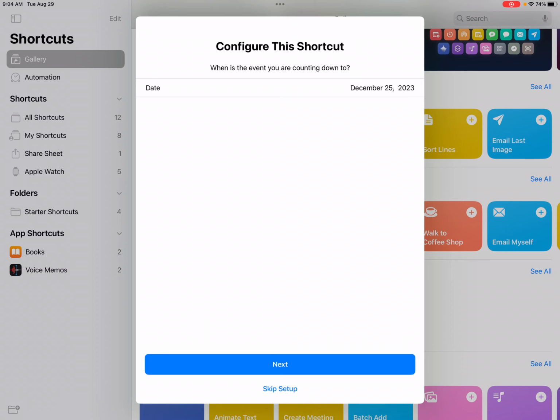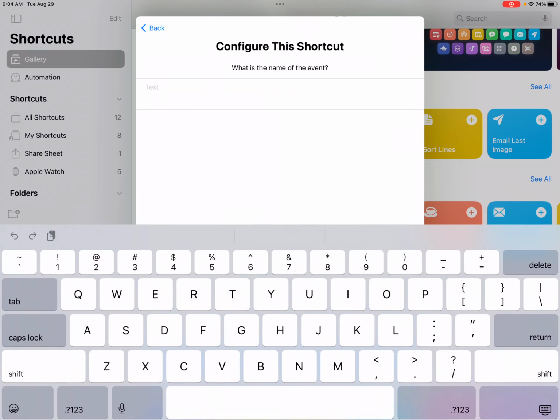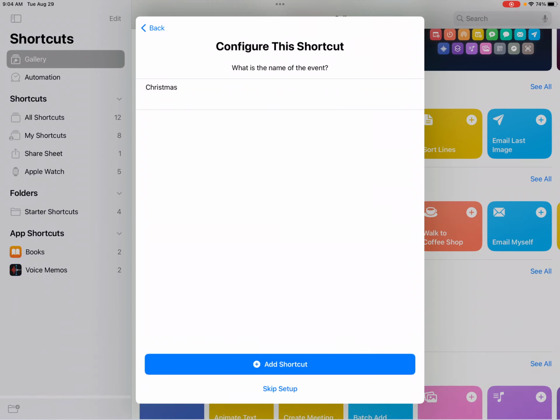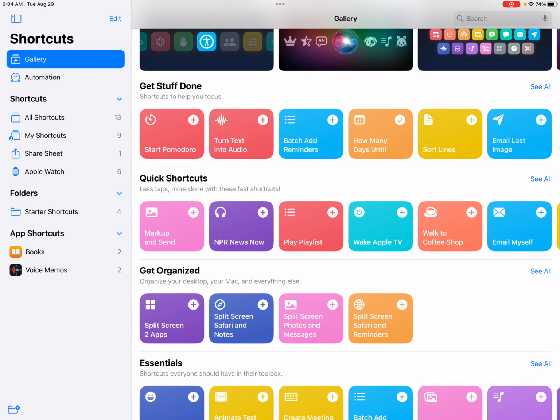I'm going to say done, and I will say next. Obviously it would be Christmas here, so I'm just going to put in Christmas. Close this up, say add my shortcut. So now I have that added.